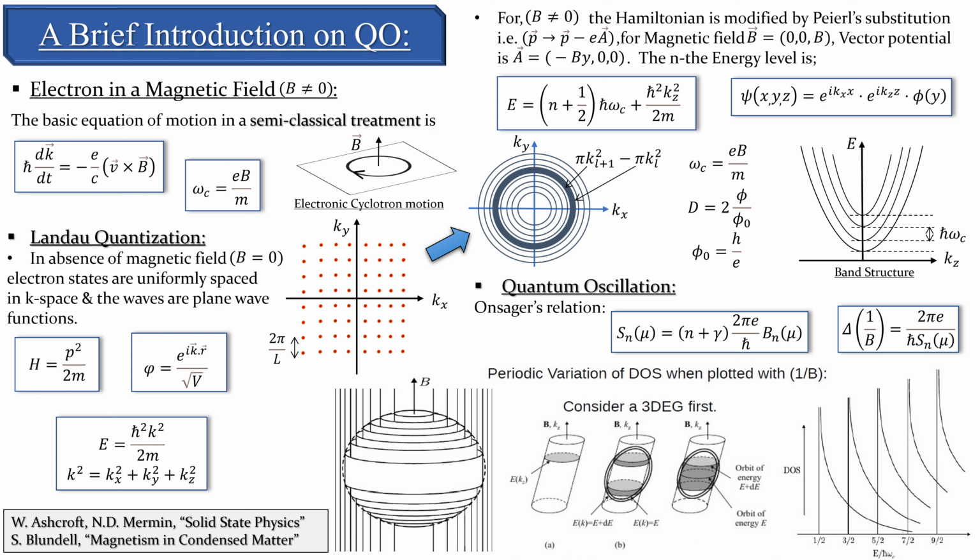In the absence of a magnetic field, the electron states are uniformly spaced in k space, with each point separated by 2 pi by L. Those states coalesce and rearrange from the original square grid into Landau levels in the form of circles for n equal to 0, 1, 2 and so on. As shown in the figure, quantum oscillation can be described using the famous Onsager relation, and the level density will have a sharp peak whenever the energy is equal to the energy of an extremal orbit, satisfying the quantization condition.